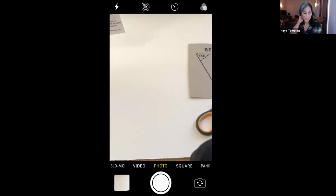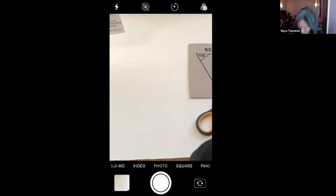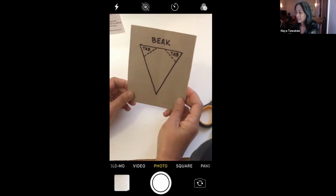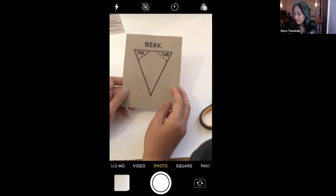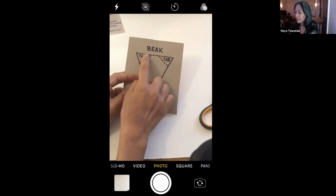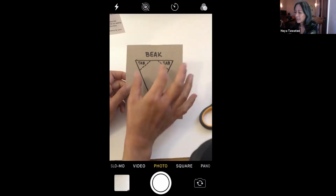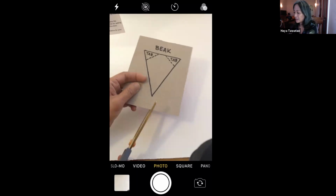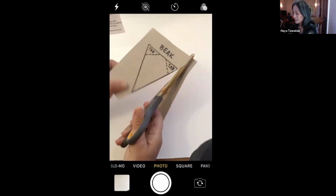And then if you guys want to make a beak, I can show you that as well. So you would take basically a triangle shape like this. And then you would fold these tabs in. So you can make it long or kind of wide, but I decided to make it like this. And then just cut your triangle out. And again, this is a beak, in case you want to do that.